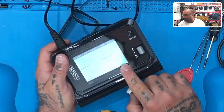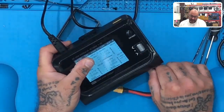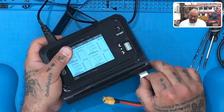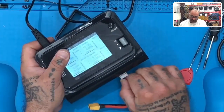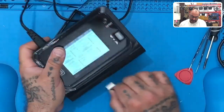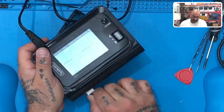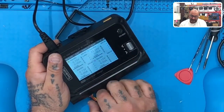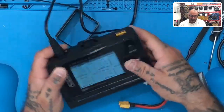Okay, now this has the 1.03 update, because this was totally screwed up out of the box. Let's see. Battery number 4, weird values. Battery number 3, good values. Battery number 2, stupid values. Battery number 1, stupid values. That's brand new out of the box, but with the firmware update.